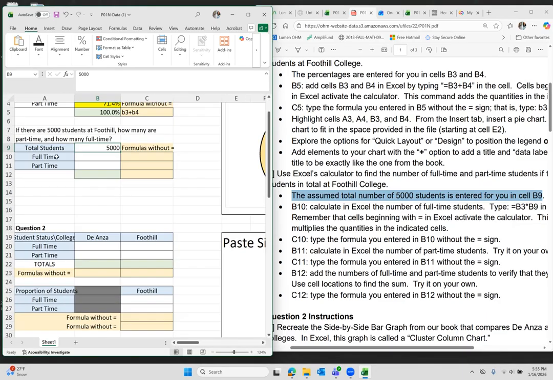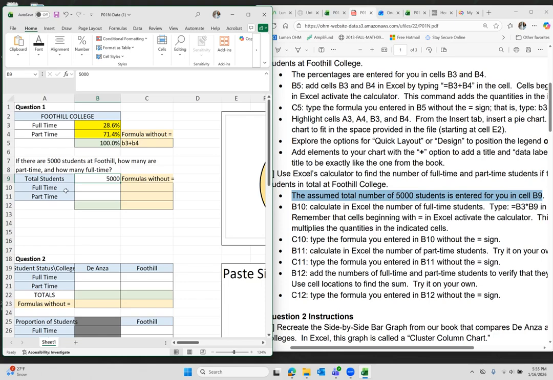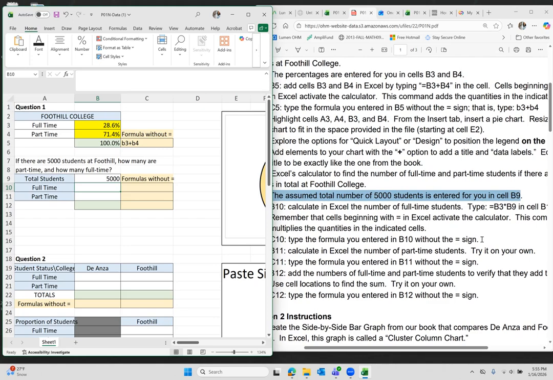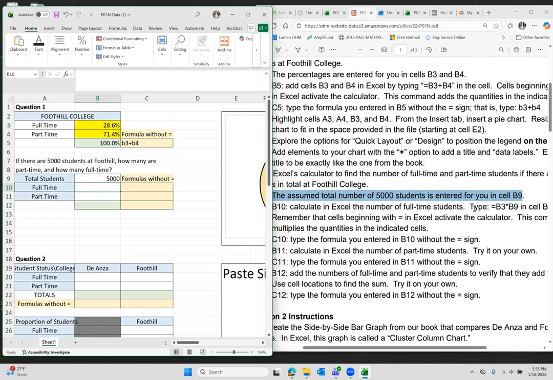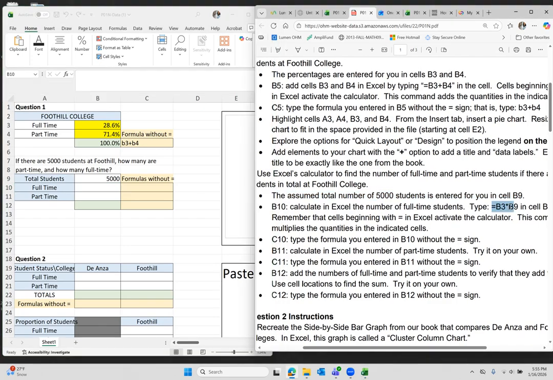All right. So we want to find the number of full-time students. If I know the percent and I know the total, the number is the percent times the total. So they are asking us in cell B10 to calculate the percent, which is in cell B3, times the total number of students.